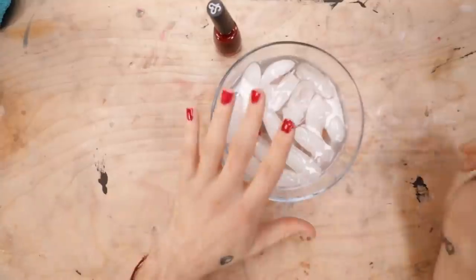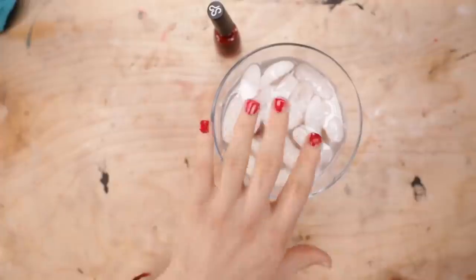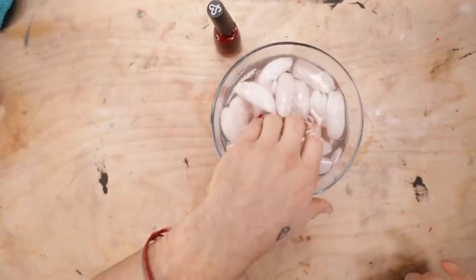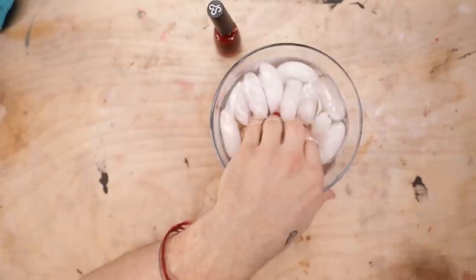Almost done. Okay, so now that we've done an awesome job on our nails, it's time to put them in the cold water and they'll instantly be dry. One, two, and... Oh, that's so cold. How long do I leave these in here for? Okay, it says for 1 minute.